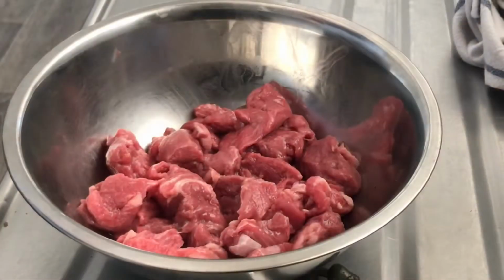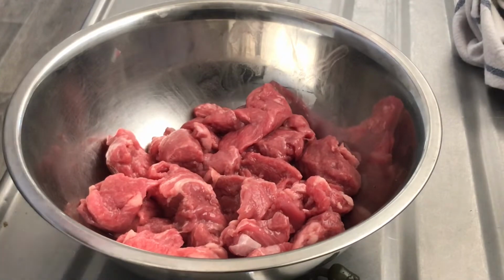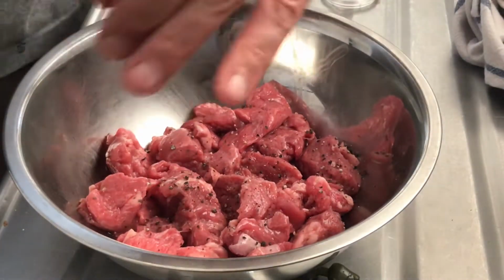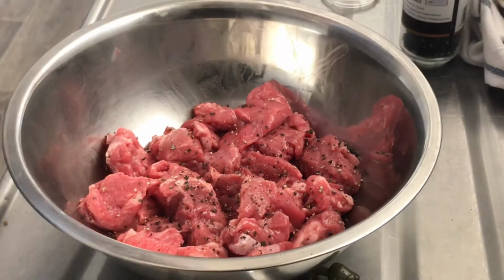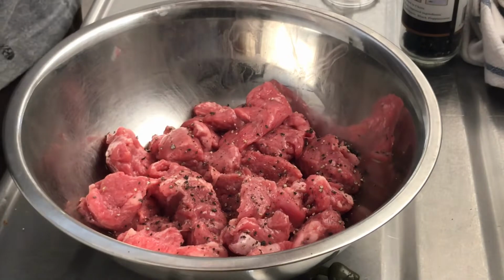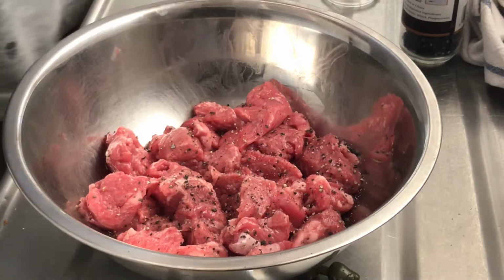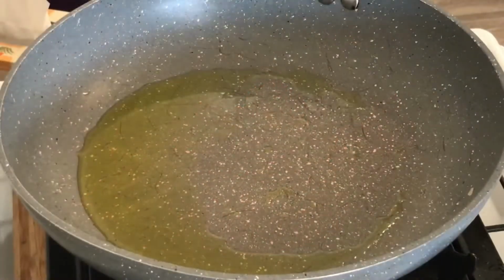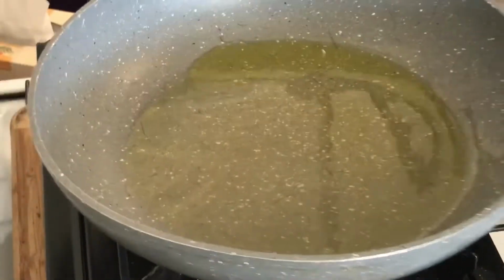Right, I'm just going to season this lamb. It's about room temperature now. And a bit of salt. Right, let's get that in the fry pan. I've just put a little bit of olive oil in the fry pan.